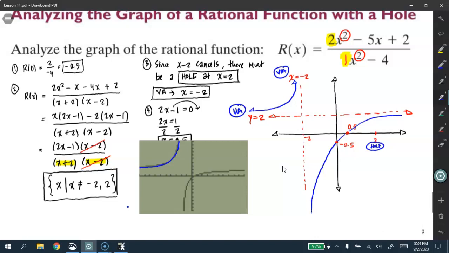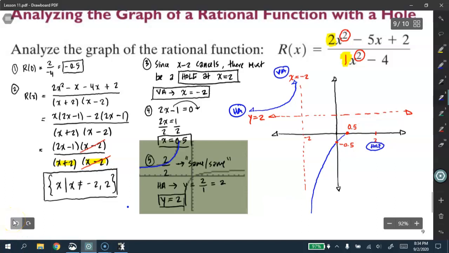However, remember, we left a little note for ourselves. We wrote that there's supposed to be a hole in the graph at x equals 2. So what does that mean? Basically what that means is when you're drawing that piece, you're going to draw up until 2, make a hole, and then continue on as the graph was telling you to go ahead and graph. You see that? So that's what's so special about this entire example, is I wanted to depict for you what a hole in the graph would actually look like.